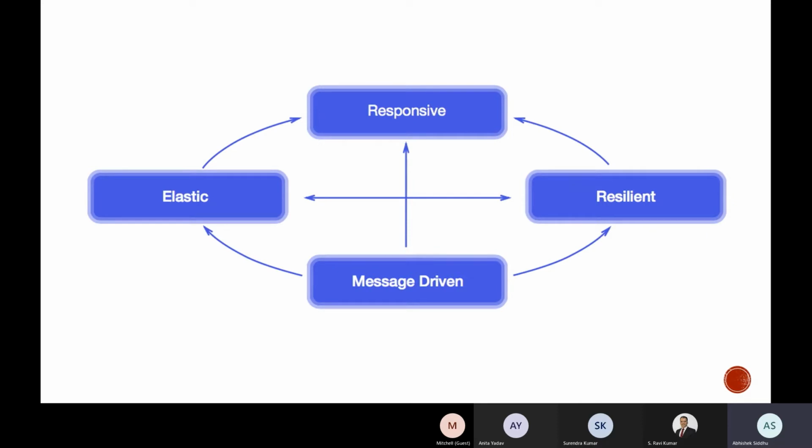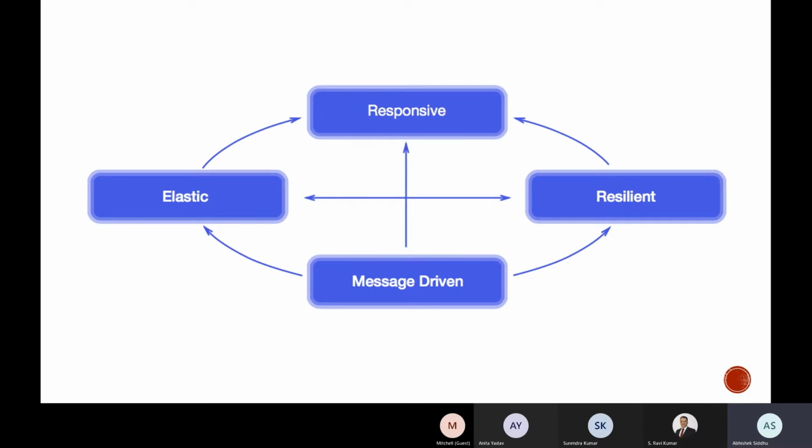Apart from that, reactive web apps also allow us to be elastic, responsive, and resilient, because of being message driven. By elastic, what I mean is that the caller and the one who is actually doing the operation are not directly linked.